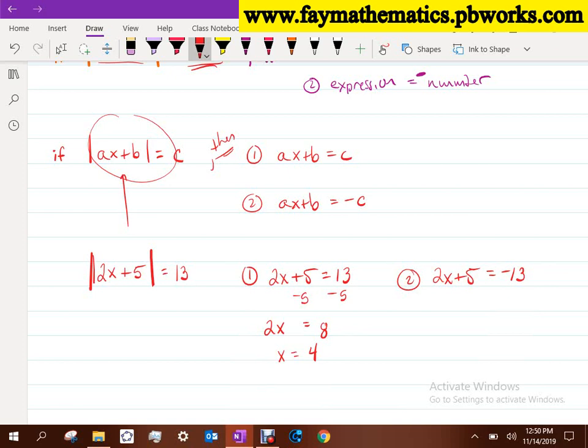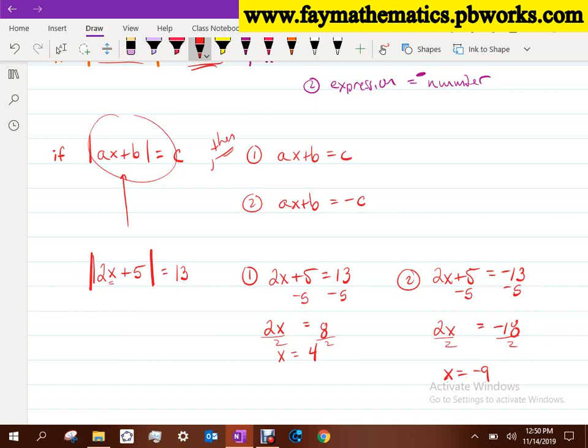Okay. Over here, subtract 5. That's the same algebra, right? Now I'm down to 2x is equal to negative 18. You divide here by 2, do the same thing, divide by 2, divide by 2. So x is negative 9. Those two things are going to be the answers that, when you plug in right there, you get 13 back. Yes, Evan?